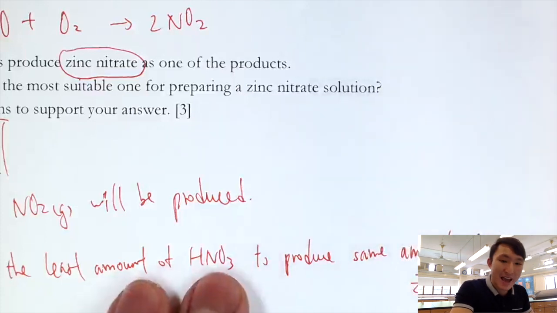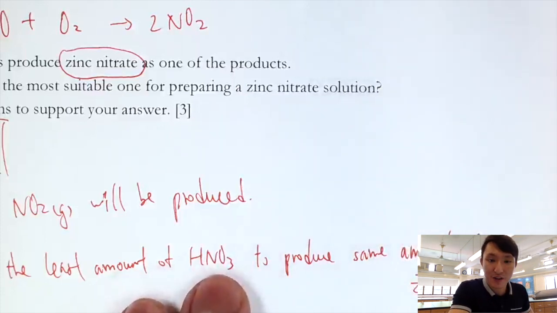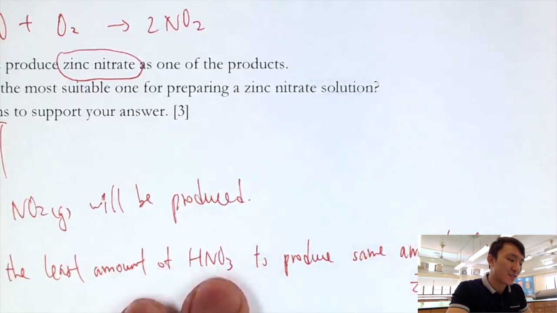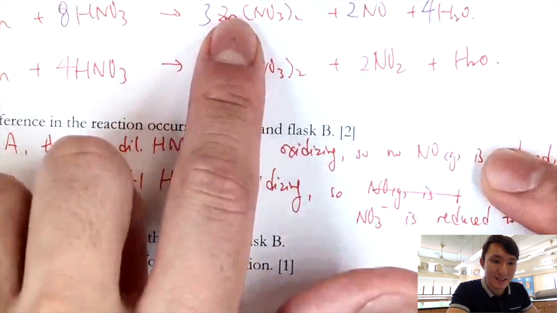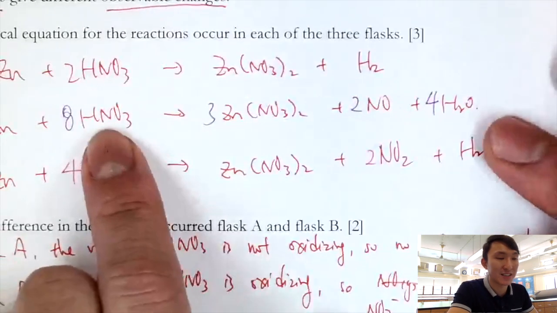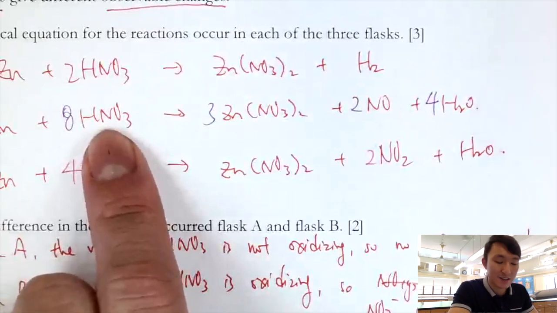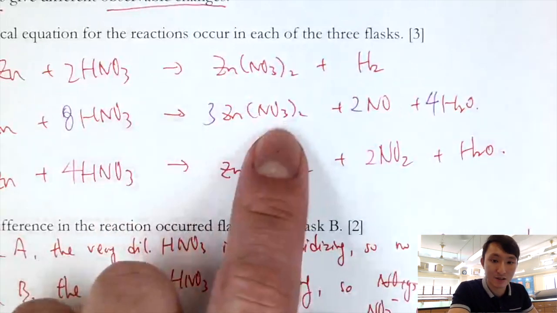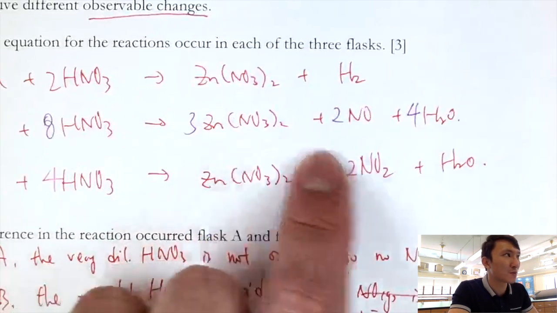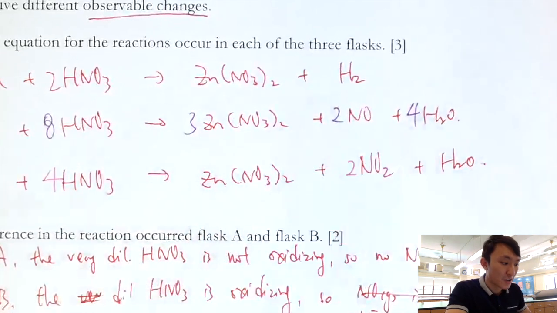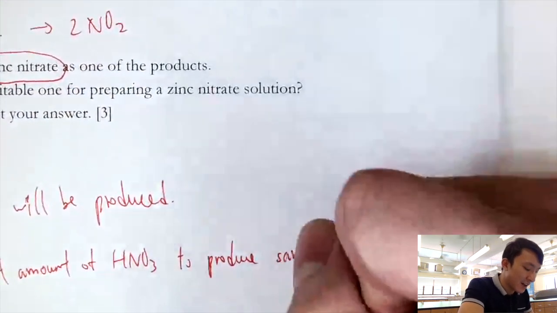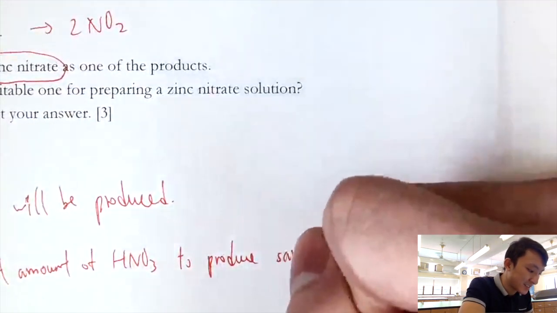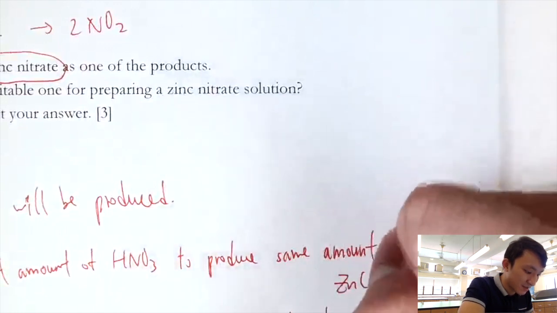Because you may ask, right? We have a conservation of atoms. If the ratio is so low, that means there will be a lot of side products. For example, like this, the nitric acid is that the nitrogen part does not entirely become our desired product. It also forms nitrogen monoxide, right? So that means a lot of side products. So you can also say that it has least side product.